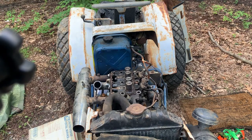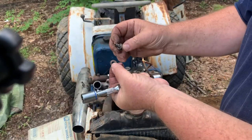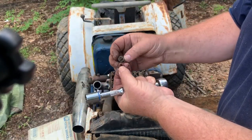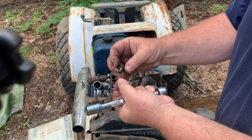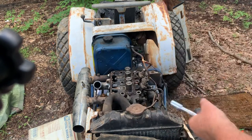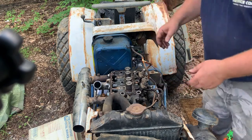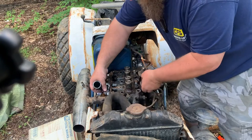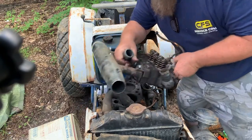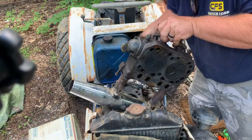It's actually missing one of the copper washers. We'll pick up the, maybe that one's copper too, or aluminum. We'll clean them up. Keep all your bolts. All right, now let's take that. See, we're doing this all together here. All right. Just because it's small don't mean it ain't heavy.